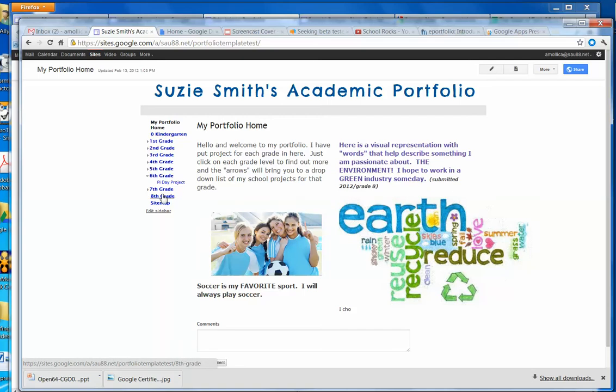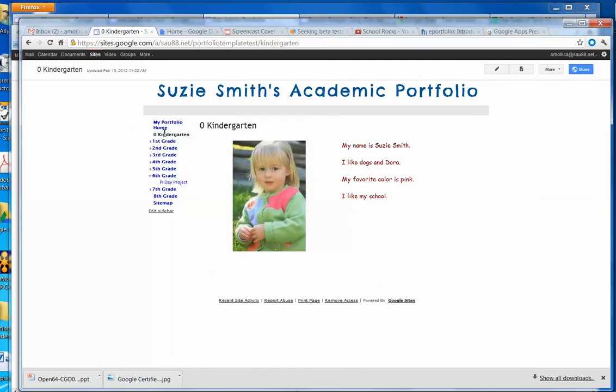So the idea is that starting from kindergarten on up through 8th grade, the students would develop this academic portfolio. When they enter 9th grade in the Freshman Foundations course, they would then take this academic portfolio and remodify it to promote the grades 9 through 12 courses and competencies and activities and still have these linked in subpages.